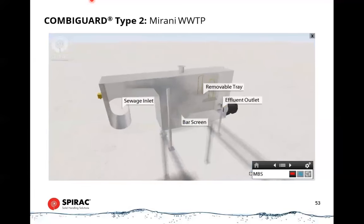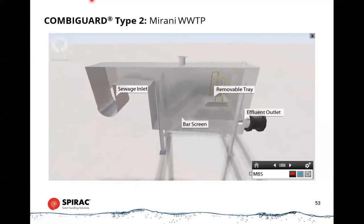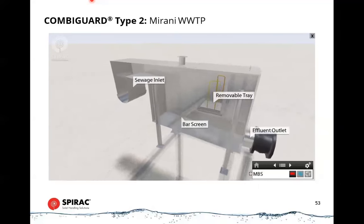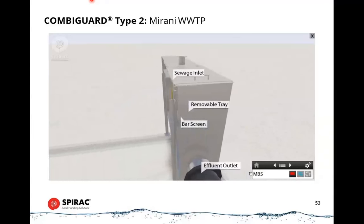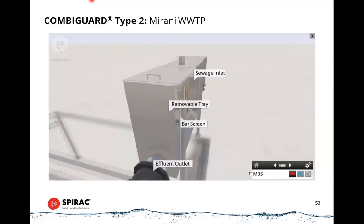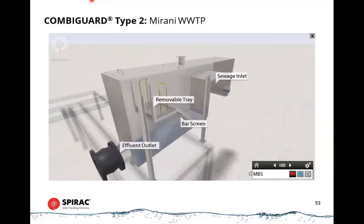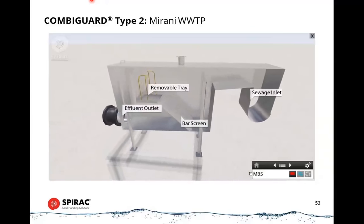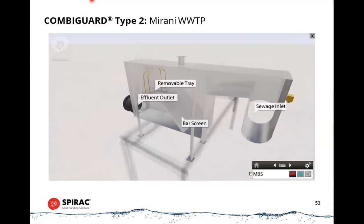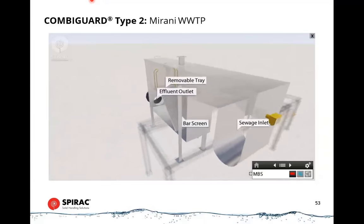Manual bar screen. In the event of an emergency, or if no fine screen is available, raw sewage shall be diverted to a manual bar screen. The wastewater flows through the bar screen where large solids will be collected. The screening will need to be scraped into a removable tray, which can be hoisted up through a hinged lid and discarded.